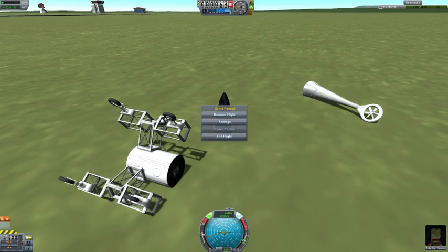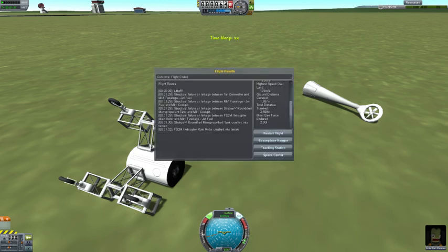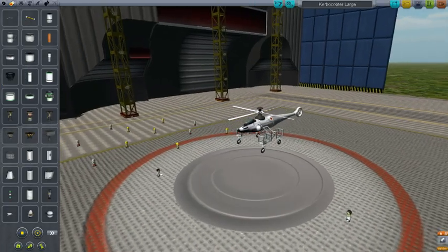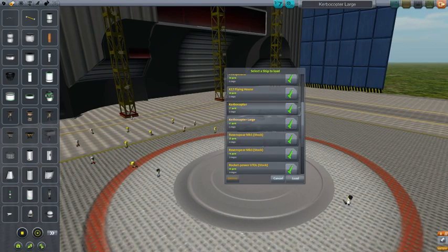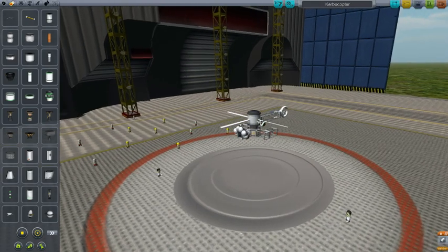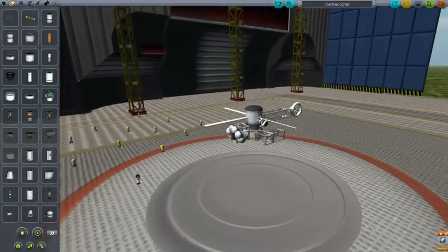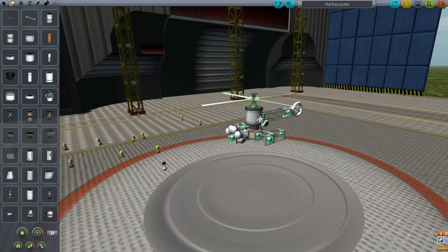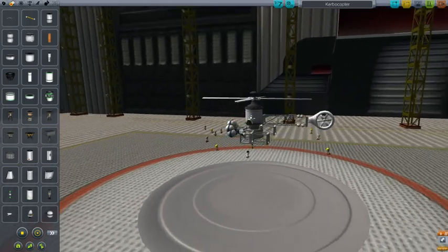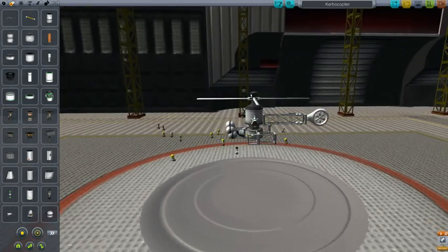I'm also going to show you a smaller model of the helicopter from the earlier test. I'm not sure it will be set up quite correctly, but I just finished. As you can see, this thing is kind of messed up right now, but I just turn it around and it should be good to go. I think all the parameters are pretty much the same, so we'll just see. Well, this thing flies.